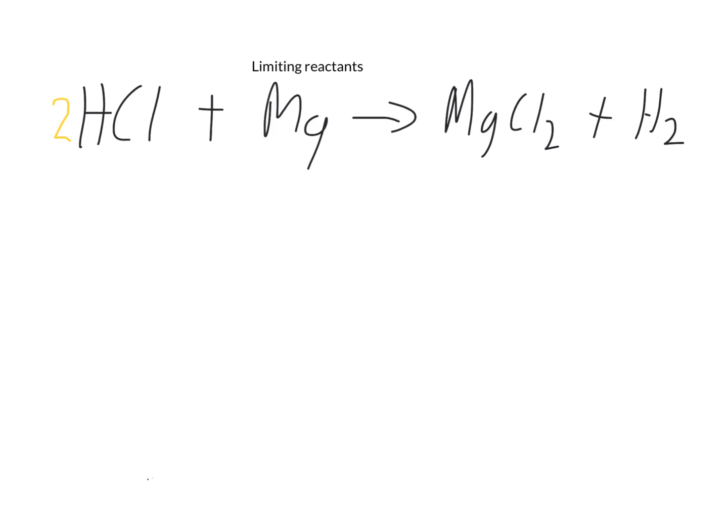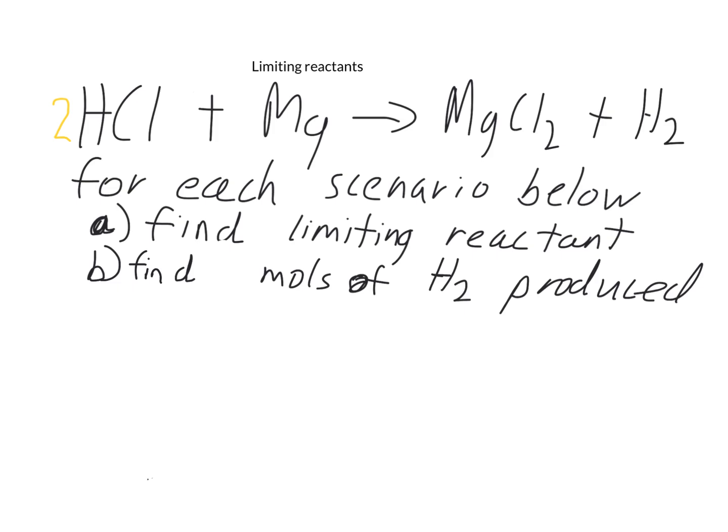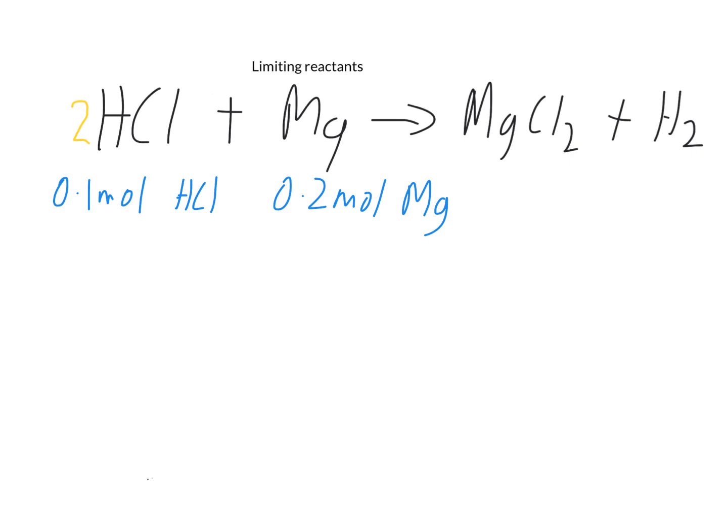This concept in chemistry is known as the topic of limiting reactants. We can illustrate this using a chemical example, which is shown here, HCl plus magnesium. Now, what's important here is the ratios, the mole ratios in the equation. 2 HCl's for every 1 magnesium. So what we're going to do is we're going to see a set of scenarios, and for each of them we're going to try and identify which one the limiting reactant is and use that to work out how much hydrogen gas we're producing. Okay, scenario number 1, we go to our chemical storage cupboard and we find ourselves 0.1 moles of HCl and 0.2 moles of magnesium.